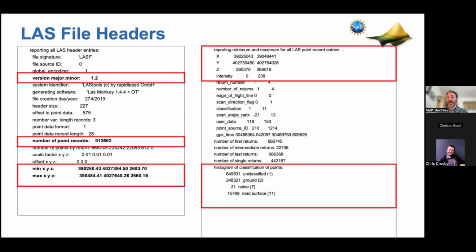So most tools like LAStools or PDAL will have some option of being able to look at these headers, and you can see if the file's empty. You can see if there are point counts. You can see what version of LAS it's using. You can even see one of the common problems: is this data projected or is it in a geographic coordinate system? You can see that by just looking at the LAS headers because you can get the min X, Y, and Z, max X, Y, and Z. You can get a feel for the classification. So if you're ever troubleshooting anything, I always encourage users to look at the LAS file headers.